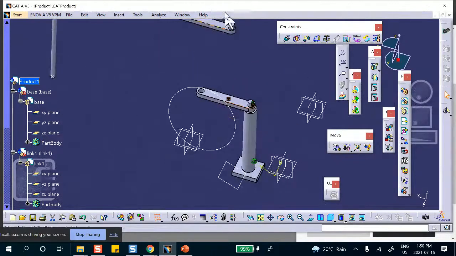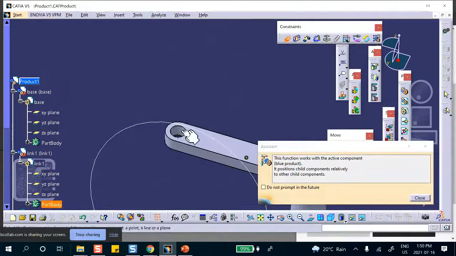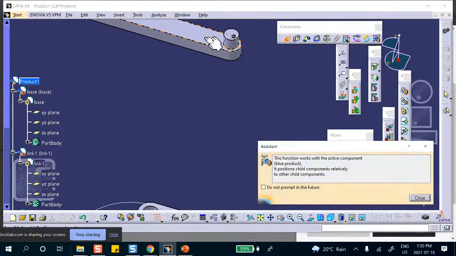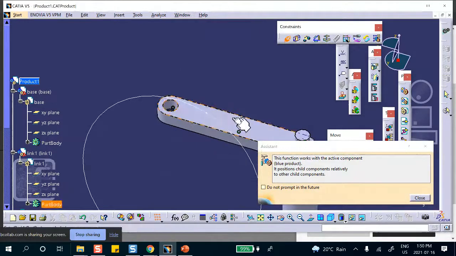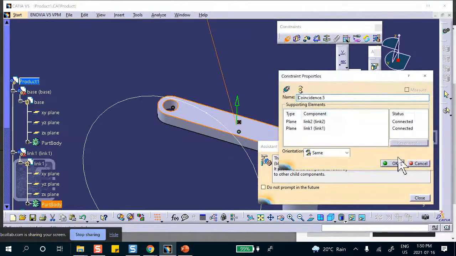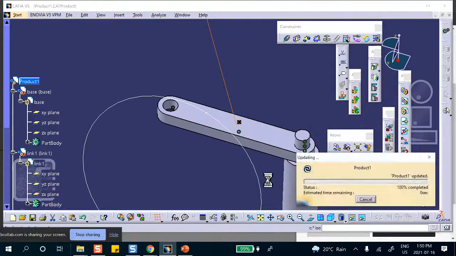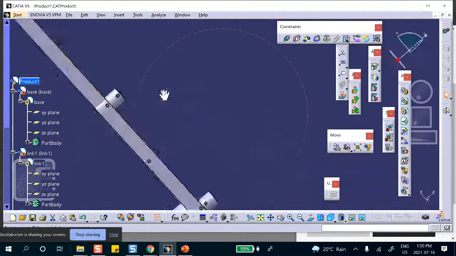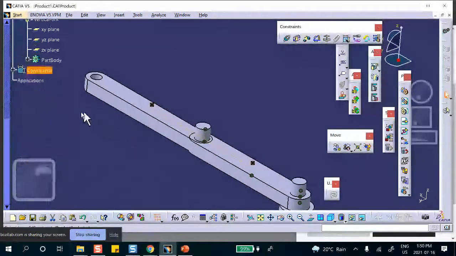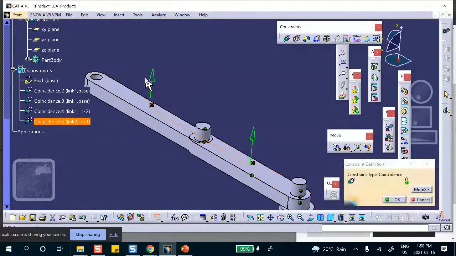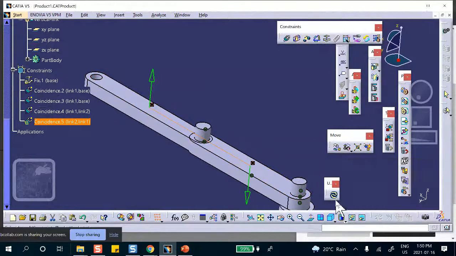Now I'm going to put that pin in that hole. So coincidence between this guy and that guy, and coincidence between this plane and that plane. I probably have to use the arrows here. Yep, that's what I thought. No problem. So you go to that last constraint, flip the arrows.